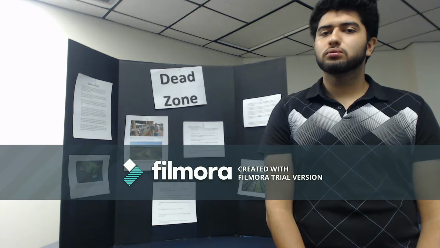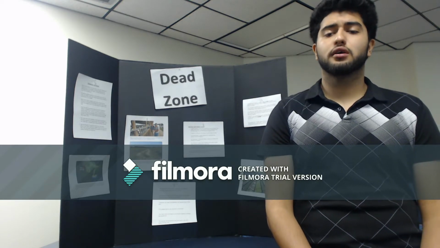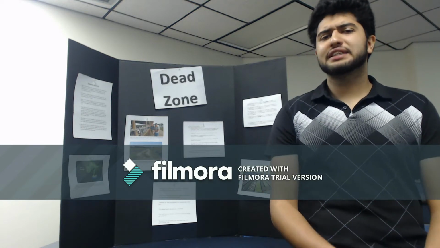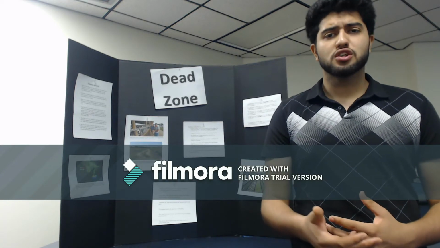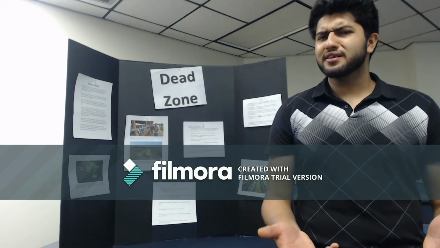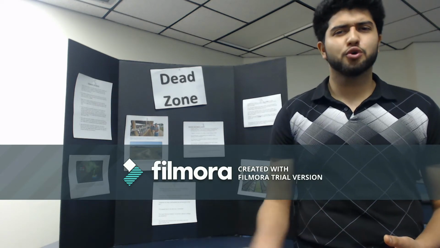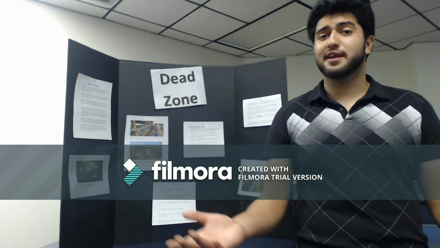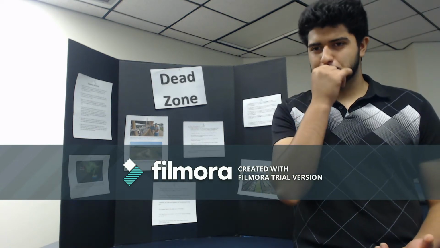I will be discussing our team's recommendation on how to reduce the size of the dead zone. Now, when thinking of our solution, we decided to look towards algae. Why algae, you ask? Algae actually thrives on phosphates and nitrates. So, our idea is to build a dam on the Mississippi River that will have different sections where we can grow algae. And with an endless supply of water coming through this dam, an endless supply of phosphates and nitrates, imagine how much algae we can grow.